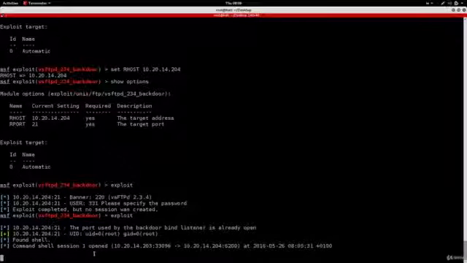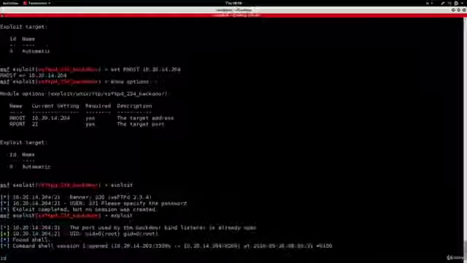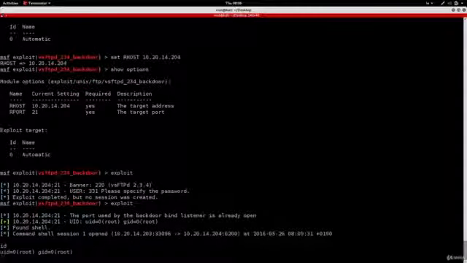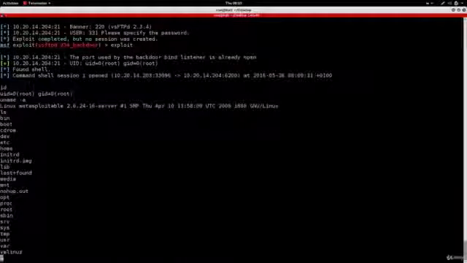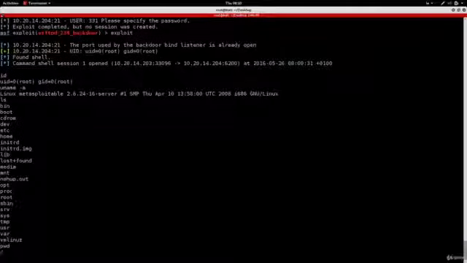If I do an id, you'll see that my ID is root. Now basically I'm running Linux commands here. So if you do a uname -a, you'll see that this is my Metasploitable machine. And if I do ls, then it'll list the files for me. If I do pwd, it'll show me where I am. And I can use Linux commands to do anything I want on the target machine. Now this was a very simple use of Metasploit. In the future, we're going to be using it for more advanced stuff.